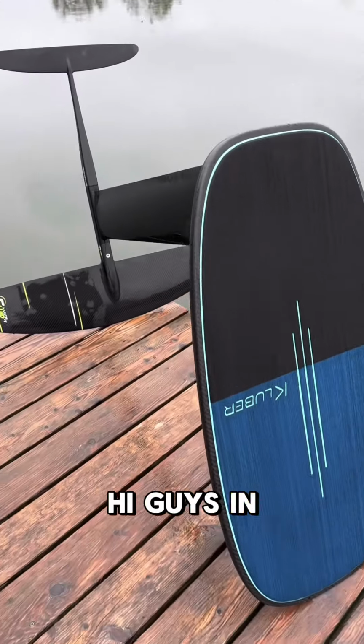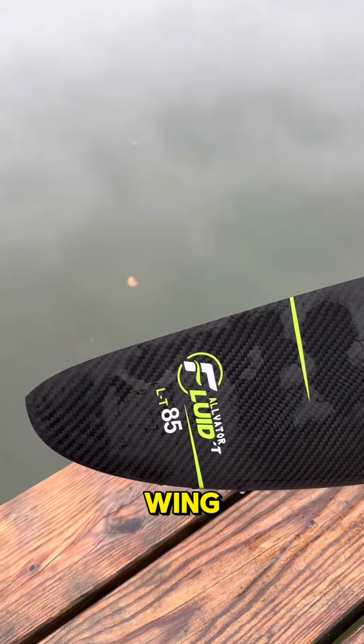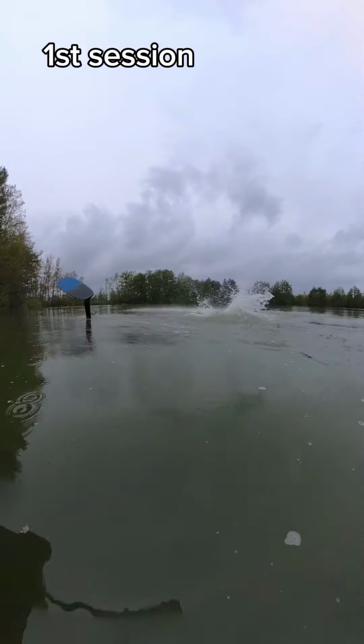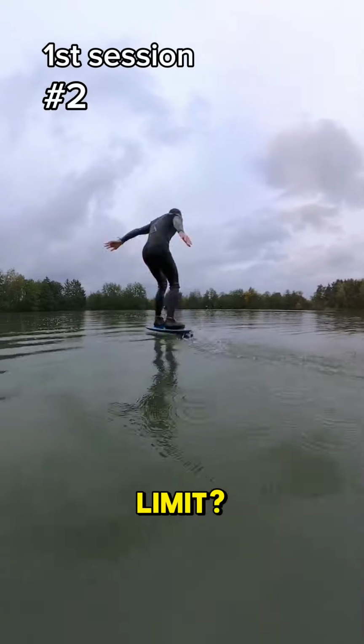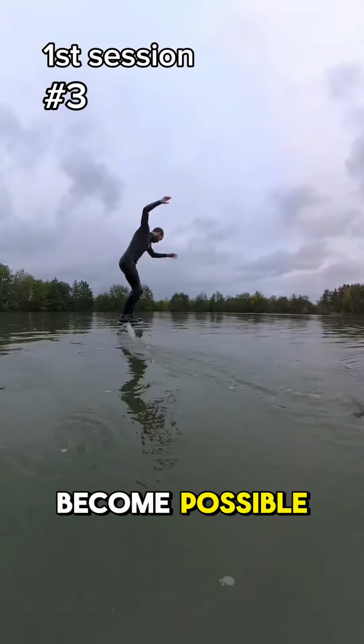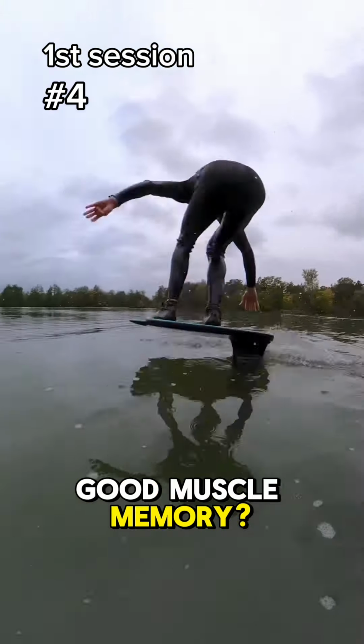Hi guys, in this video we are going to see how to pump a challenging front wing with little lift and little glide. Where is the limit? Can the impossible become possible with a lot of training, developing good muscle memory?